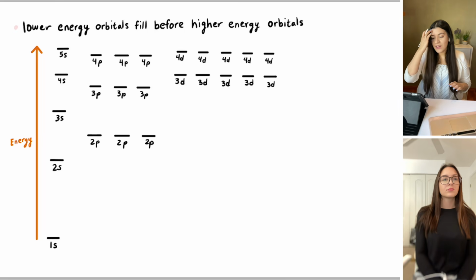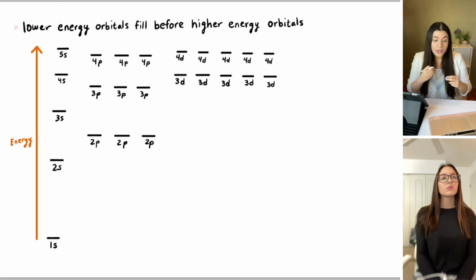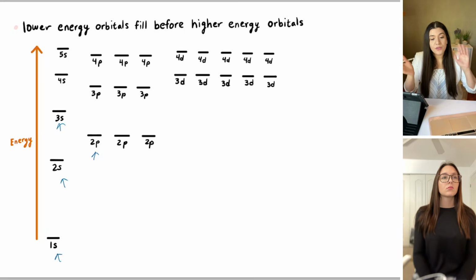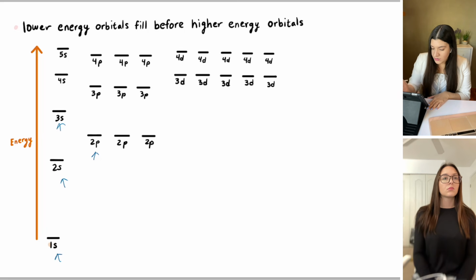And then something to also note is how the orbitals are going to fill. It's going to fill the lower energy orbitals like this 1s, and then it goes to 2s, 2p, 3s, and so on until it goes to the higher energy orbitals. So always fill the lower first, and then go to the higher. And how you know what's low and what's high, even if you're not looking at this chart, is based on the coefficient in front. Since this is 1, that's lower than 2, so that's how you know I'm going to fill that first.